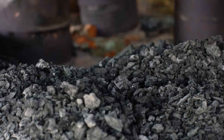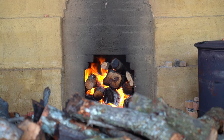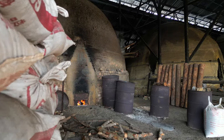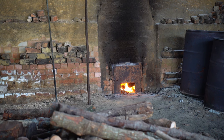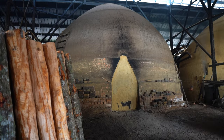The charcoal making process involves using high heat to remove the water in the wood. The water is smoked out from the tree with a big fire which burns for 14 days. Then the workers will continue to bake the mangrove tree with a small fire for around 11 days. Finally, the kiln is sealed and cooled.